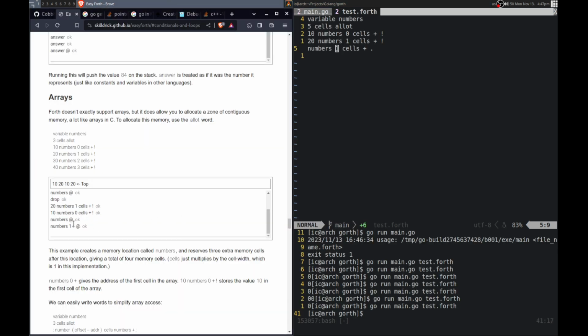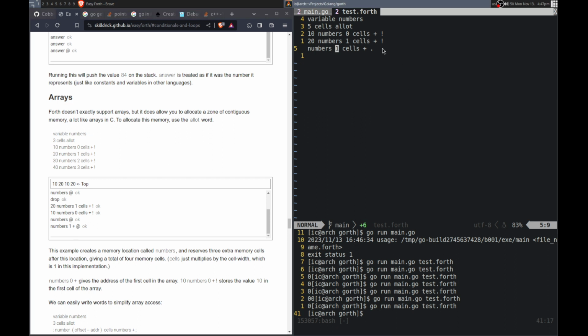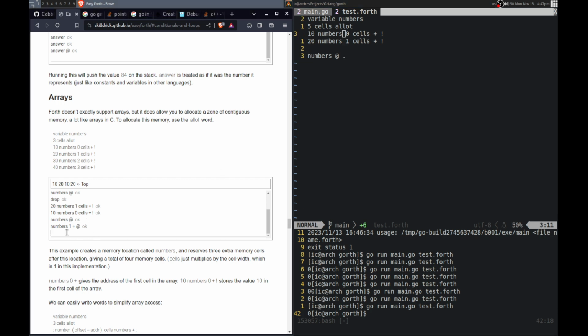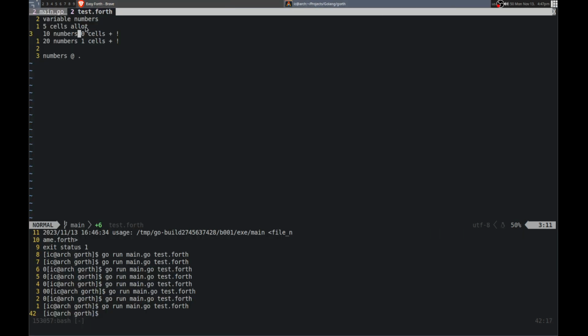Did I do this wrong? Alright, let's do numbers at, so that's the first index. And print it out. And we get 0. It should be 10 though, because in here, print it out, and it is 10. So yeah, I did mess something up, either with the allot or with this.